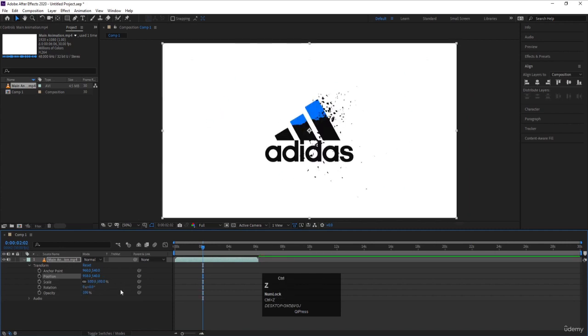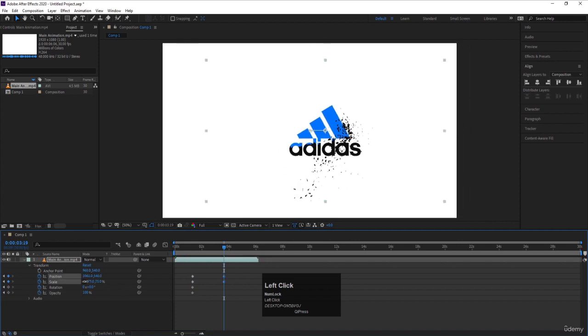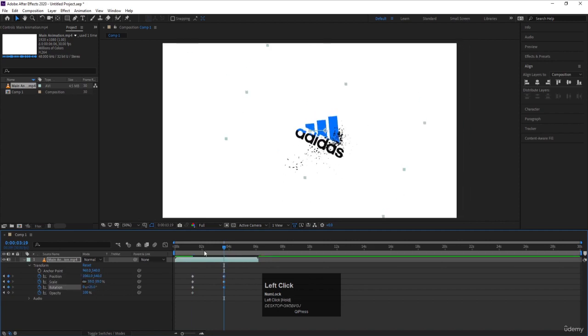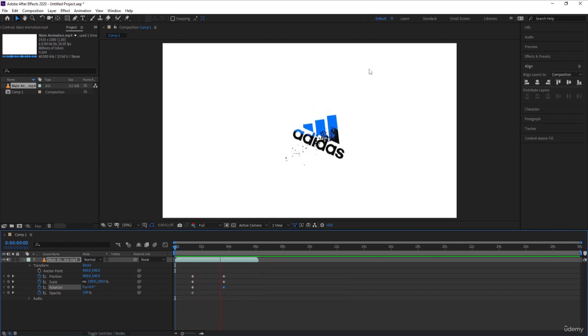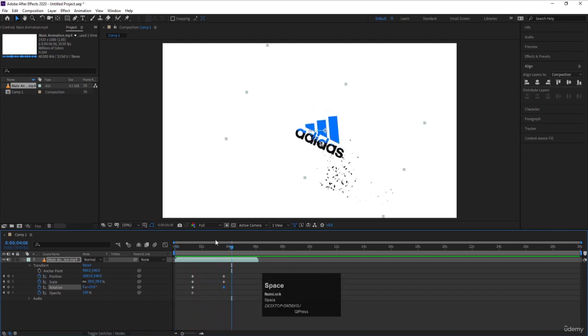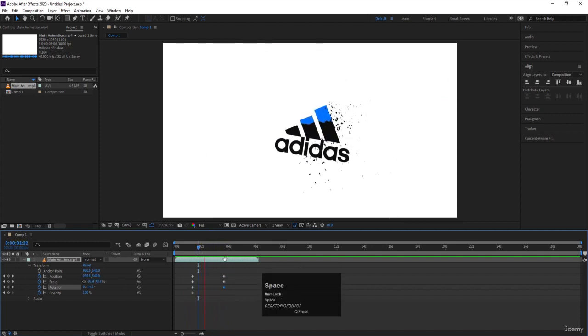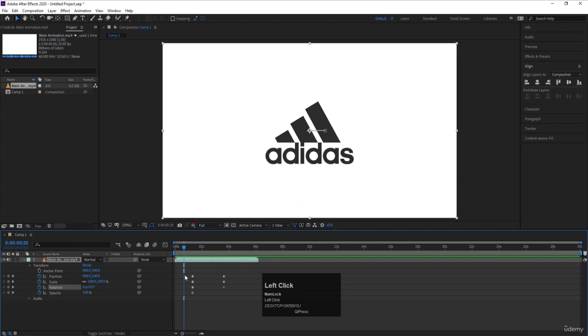I'll hit Control Z to get back to the original. So over here you get these options, and then you can create certain keyframes on this point, which you can see over here, and then you can animate scaling and rotation. If I go to the start and hit play, I'll get this kind of animation. This is just for understanding. We will talk about this stuff in detail in a further video, but this is just for a basic understanding. Okay, so let's delete those things.